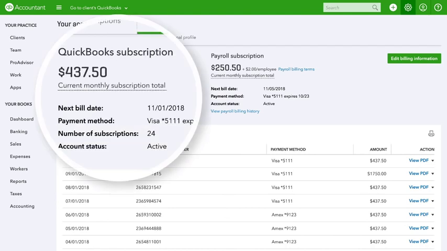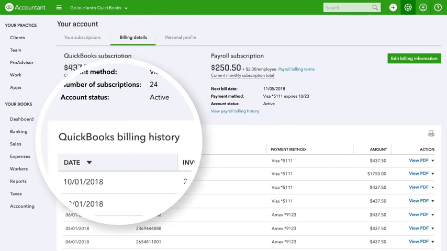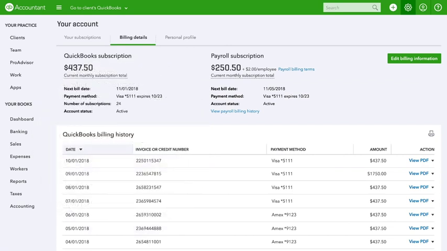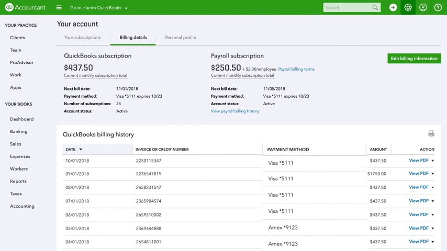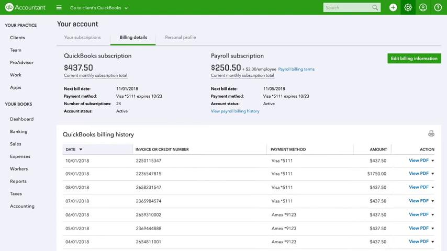At a glance, see your total subscriptions and the amount due for the month. Just below is your QuickBooks billing history. Easily see where you stand with a list of monthly charges, including billing date, payment method, and amount. If you would like more detailed information, simply click on View PDF or Export CSV to get your itemized monthly invoice. To access your payroll billing information, click on View Payroll Billing History. Need to update your credit card information? Click on Edit Billing Information.